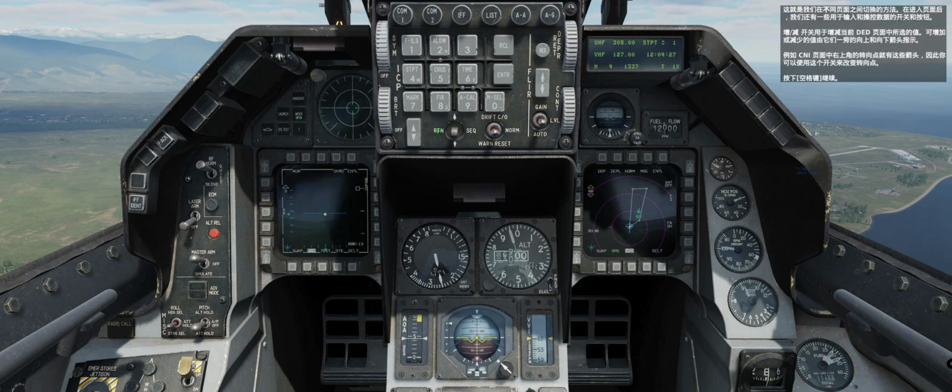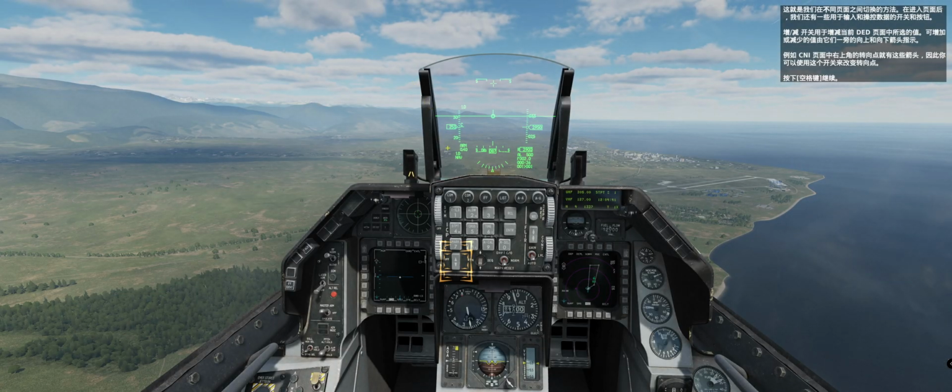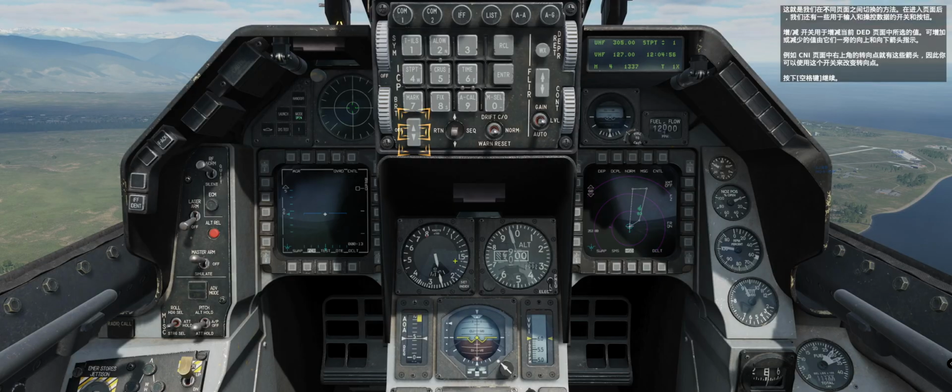So that's how we swap between the different pages. Once we're there, we also have a few switches and buttons for entering and manipulating data. The increment-decrement switch increases or decreases values for the field selected on the current DED page. Values that can be increased or decreased are identified by an up and down arrow next to them on the display. For example, the steer point at the top right of the CNI page has these arrows, so the steer point can be changed using this switch. Press spacebar to continue.